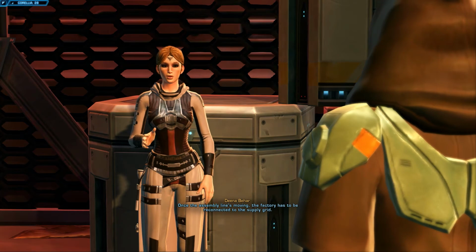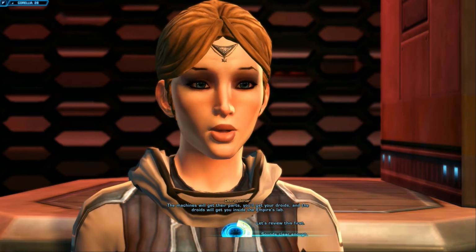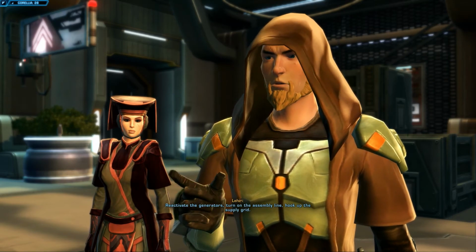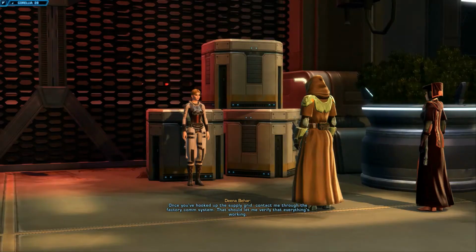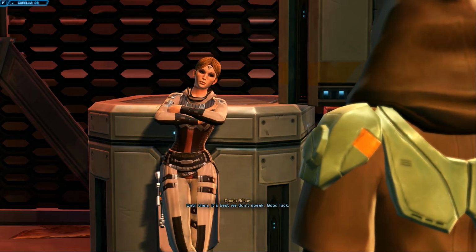Once the assembly line's moving, the factory has to be reconnected to the supply grid. The machines will get their parts, you'll get your droids, and the droids will get you inside the Empire's lab. Reactivate the generators, turn on the assembly line, hook up the supply grid. Don't forget avoiding the Empire and any hostile droids. Once you've hooked up the supply grid, contact me through the factory comm system. That should let me verify that everything's working. Until then, it's best if we don't speak. Good luck.